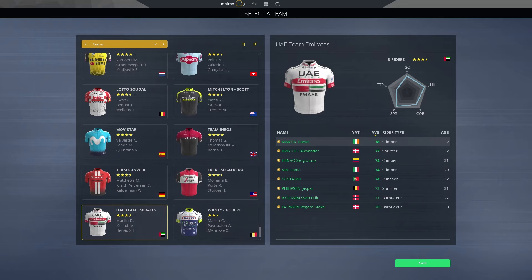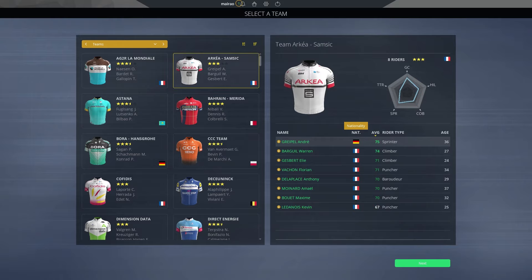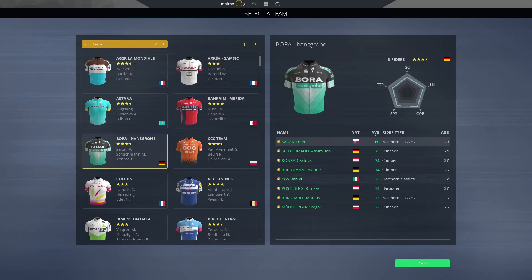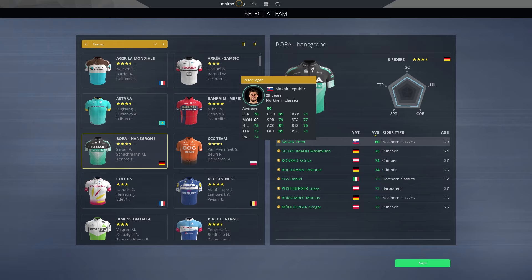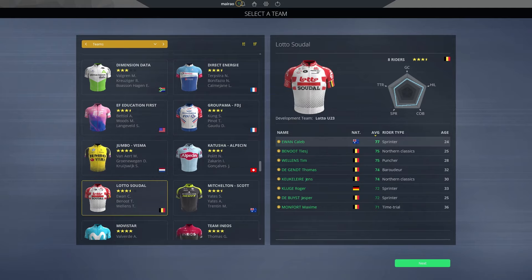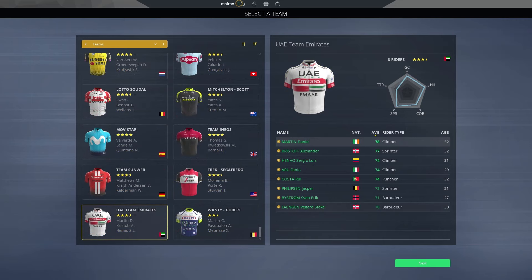Team Emirates bring Dan Martin. As for the riders challenging Elia Viviani for the sprint stages and the green jersey: we have André Greipel from Arkea-Samsic, although he is far from being the top contender here. We also have Sonny Colbrelli in Bora-Hansgrohe. Of course, Peter Sagan is going to challenge for sprints and the green jersey. Jumbo-Visma brings probably the strongest sprinter in this Tour, Dylan Groenewegen. We also have Caleb Ewan for Lotto-Soudal, Matteo Trentin in Mitchelton-Scott, and without Fernando Gaviria, Team Emirates brings Alexander Kristoff as their top sprinter.